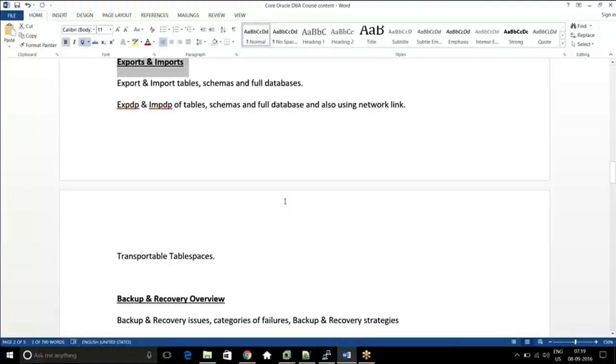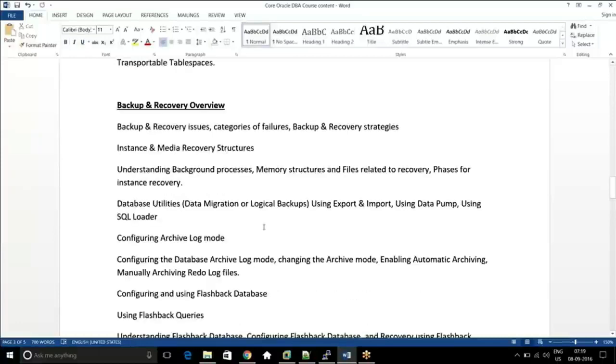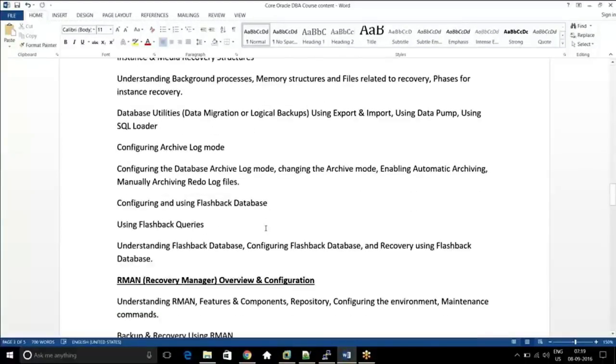Full lab session. Then backup and recovery. I'm going to discuss what backup and recovery strategies we use in real time. How many different types of failures can occur in real time when we're working as a DBA, right? If any logical corruption is there in the database, how do we rectify that?